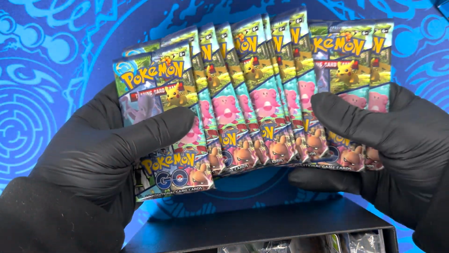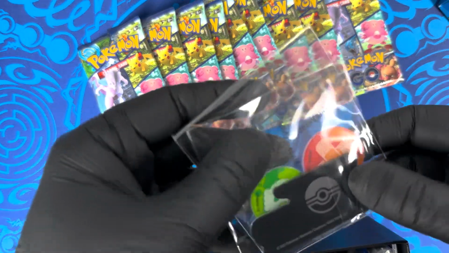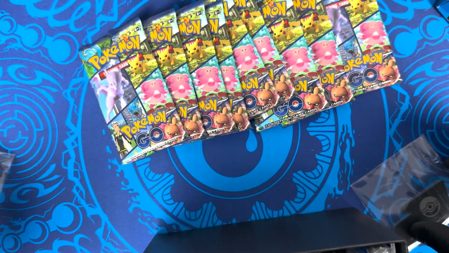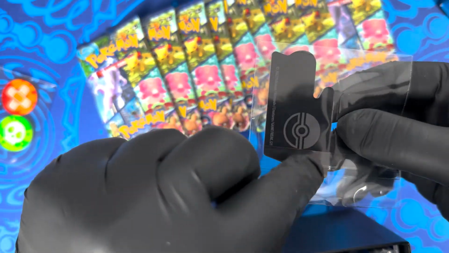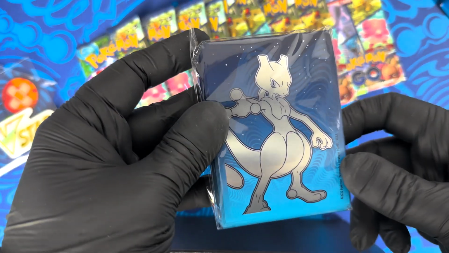The boosters, a bunch of boosters that we're going to crack. The counters, very nice. The effect counters, made in China, never forget. The V-Star marker, very nice. The Mewtwo sleeves.